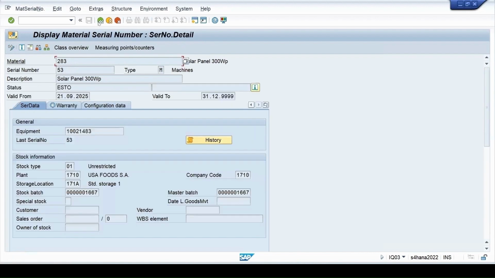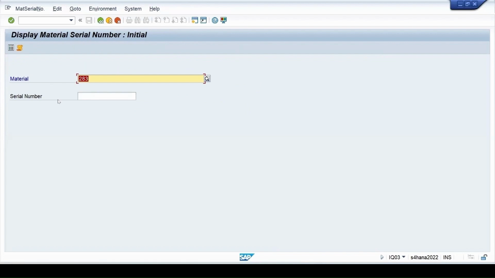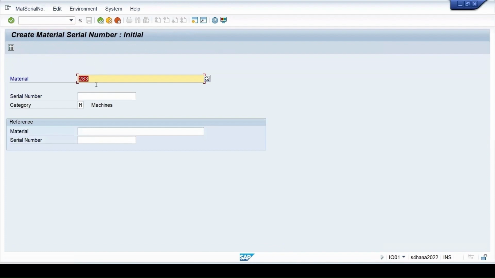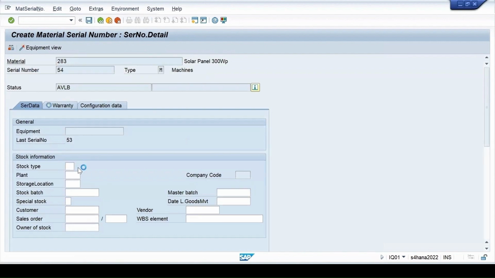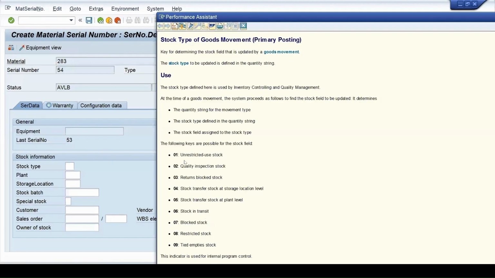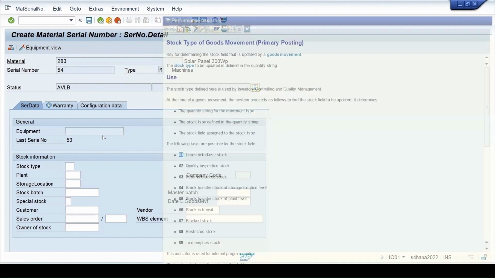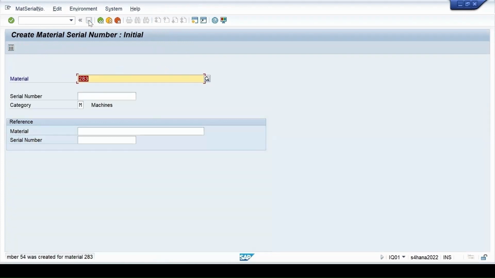If you go back, if you want to create a new serial number, then you can go to the creation mode. I can enter the number is 54 and then press enter key. You can select the stock type, whether it is 01 unrestricted or to the block. Okay, at present I'm keeping it blank only, and then click on save.